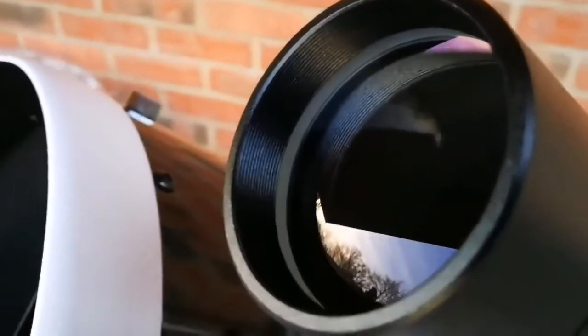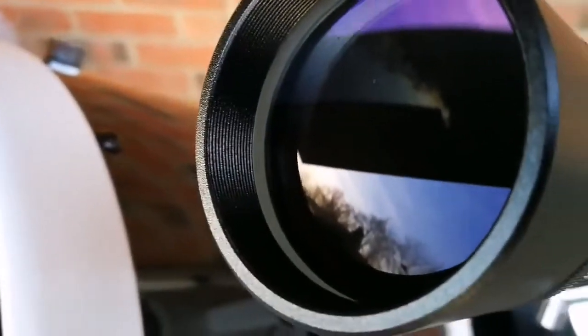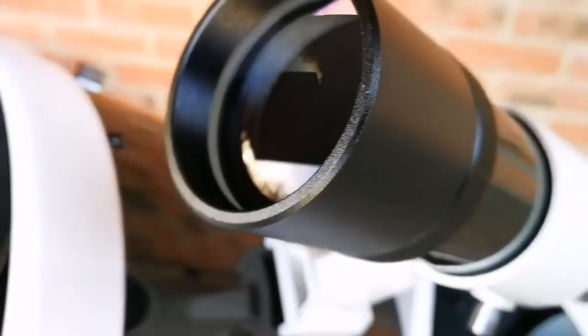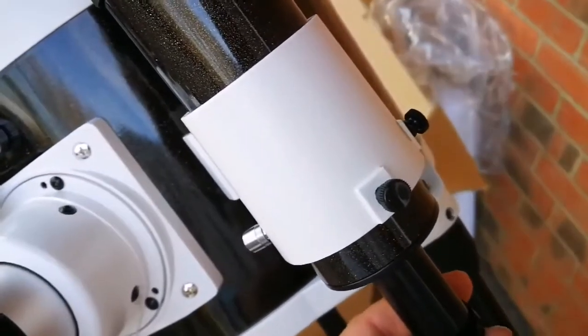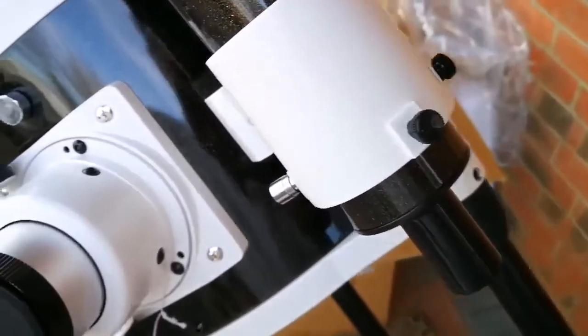This is the first view of the lens. Beautiful. And I'm now going to remove this lens cap on the end part of it. And let us see how it looks if I look through this viewfinder. It should be a wide angle view.